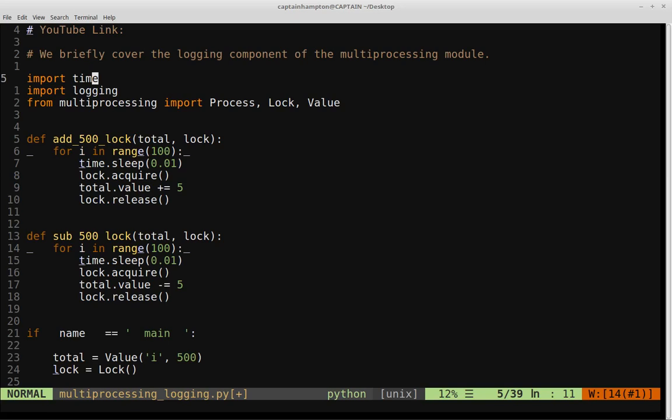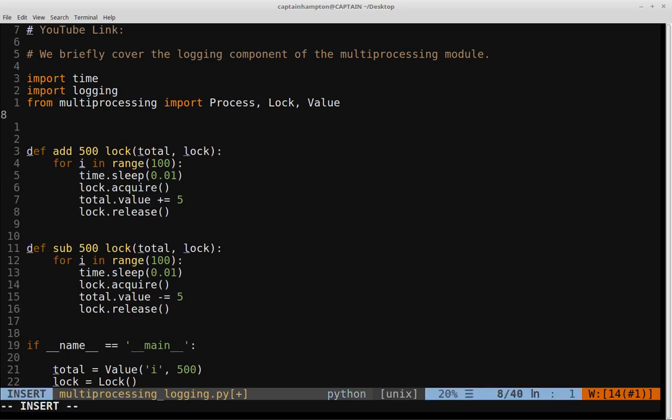So going on there, all I'm doing here is importing logging. And by the way, if you have Python installed and you followed along thus far, the logging module comes standard in Python, so it doesn't require any third-party imports or installations, I should say. So you should already have that on your machine. And then what I'm going to do is import some logging-specific criteria from the multiprocessing module. I'm just going to put that on a separate line.